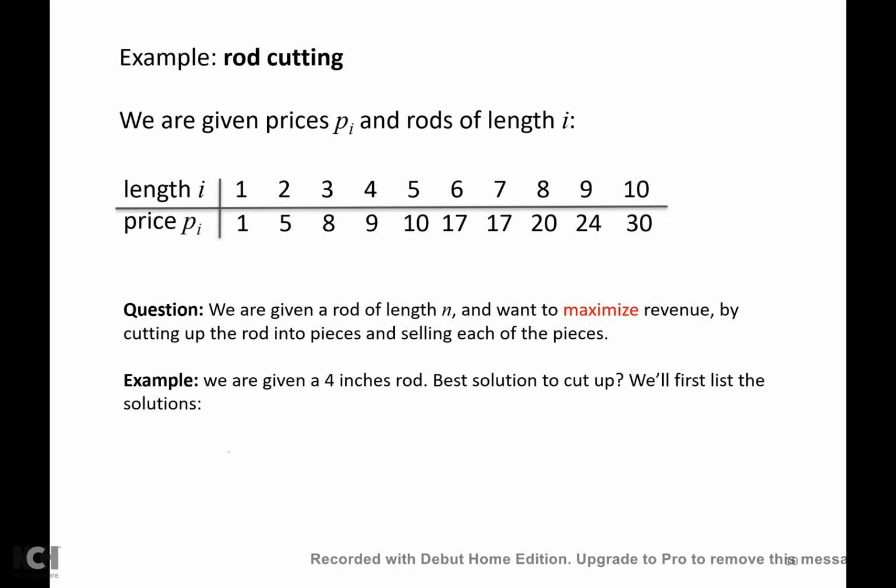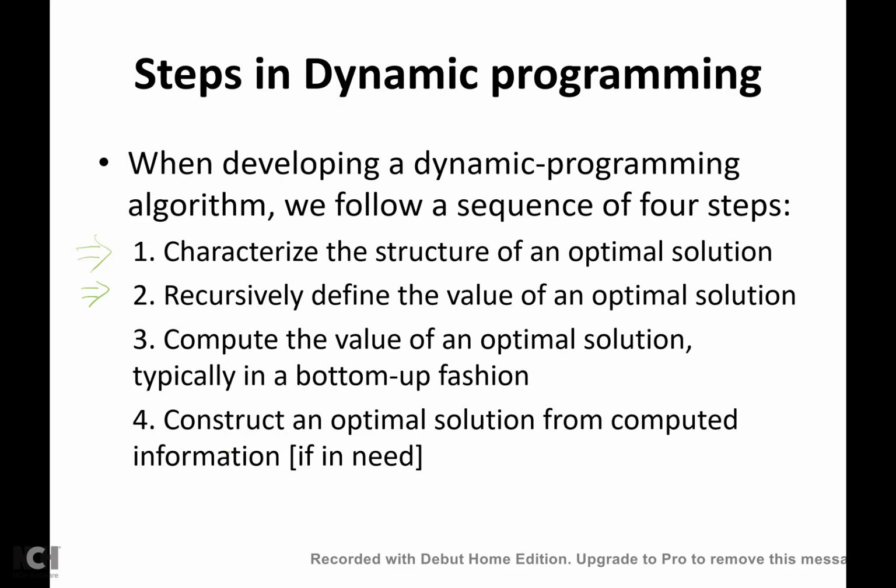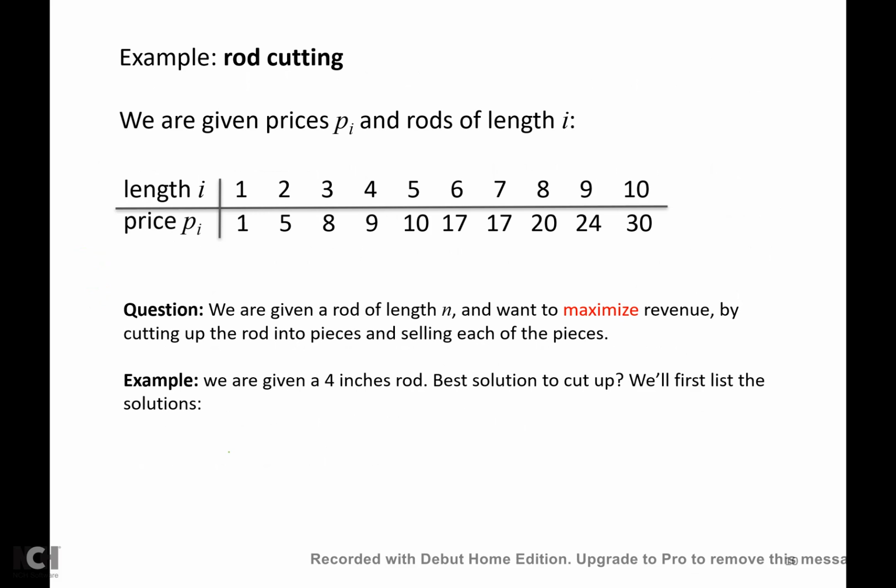Now let's take a look at how we follow the previous steps to solve a problem using this dynamic programming technique. This is called the rod cutting problem. In industry, there are companies, for example a steel company, that buy longer rods at a price and sell them piece by piece. The point is, they have different prices for rods of diverse lengths.